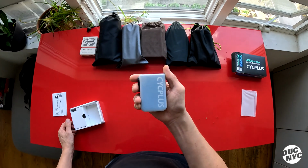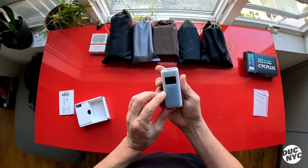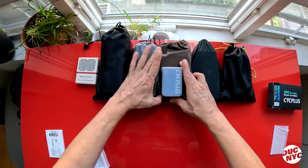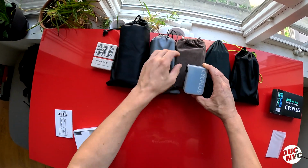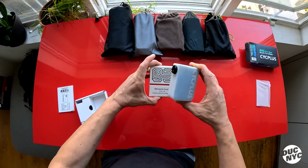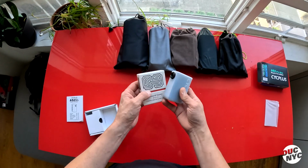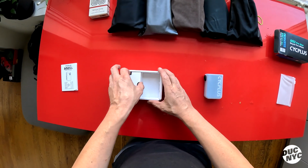This right here, this is the motorcycle pump. Compare it to any other pump I got. Look, boom, boom, boom, boom. Like half the size. This is my smallest one. Deck of cards. It's as big as a deck of cards. Or a pack of smokes, I guess. Alright, so before we play with that, let's see what else is in the package.